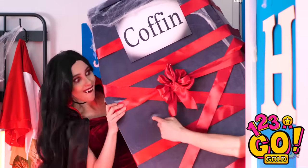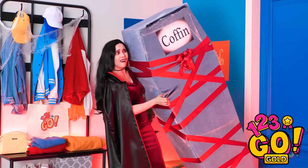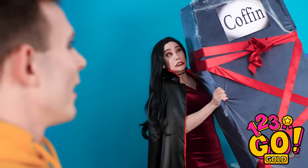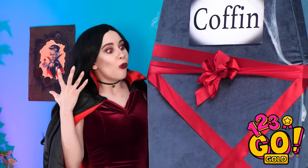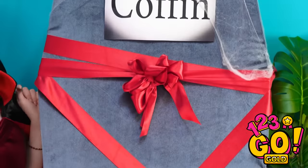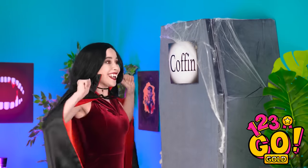It's even bigger than I imagined! Ooh, so heavy! Ugh, come on! Okay, almost there! Whew. Just look at this thing! It has cobwebs and everything! It feels like my birthday! What do you think is inside? Let's find out!